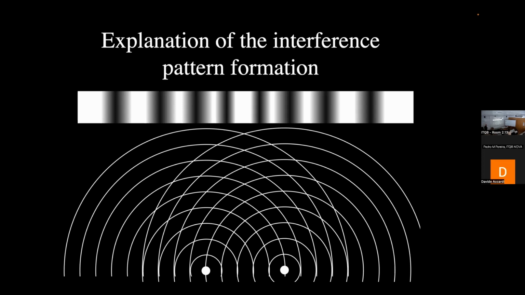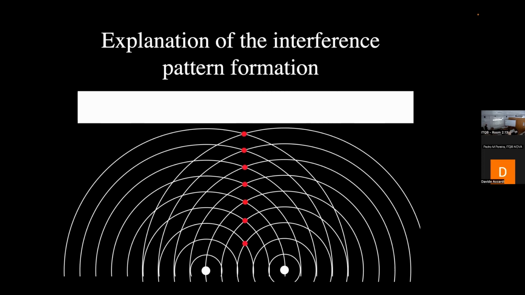So if this is our pattern, I will show you. In the middle here, we have crest with crest, crest with crest, crest with crest. So we have a really bright spot that is even brighter than the light that we originally shine without the wire, because we have constructive interference. Immediately next to it, we have this crest here that corresponds to the trough of the light generated by this source. You see that it's in the middle between two crests, so it will interfere destructively with this trough. Since the same source of light is split in two, they are of equal amplitude, so they will generate basically complete darkness.